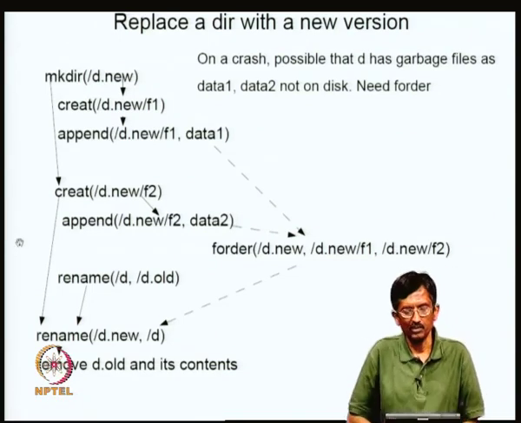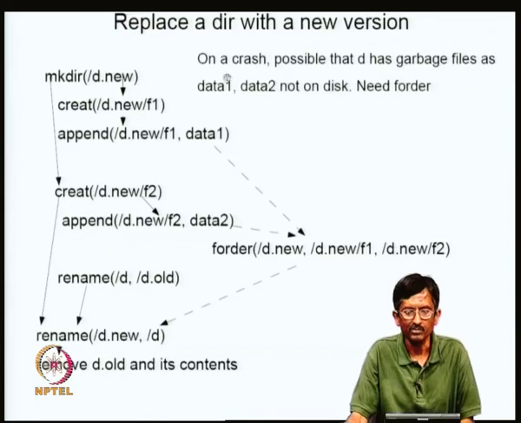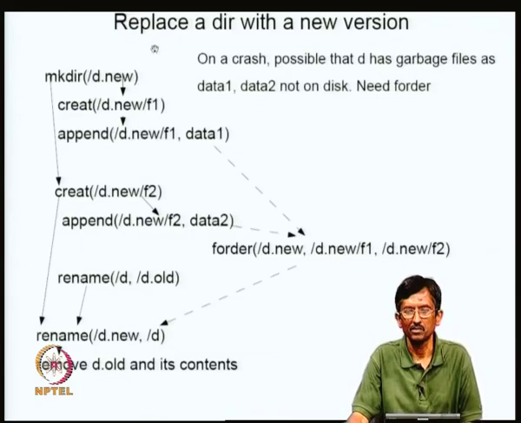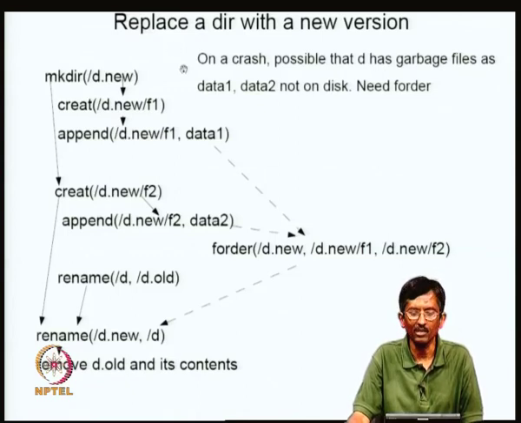Now, sometimes you have this notion also, replace a directory with a new version. It is also a common operation. Suppose I have an installation of a particular application, it could be Firefox. You know that Firefox keeps changing, so you have a directory with all kinds of stuff and you want to replace it atomically with a new Firefox installation. Okay. We want to make sure that this happens correctly in spite of any crashes.